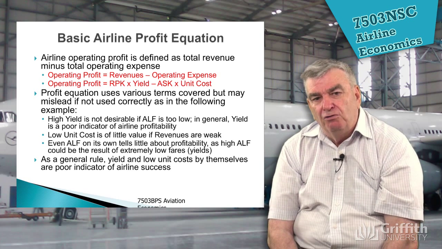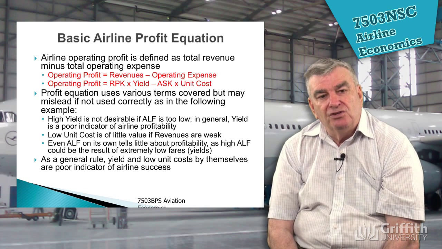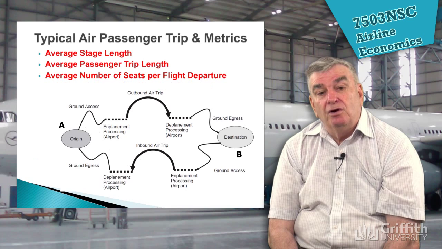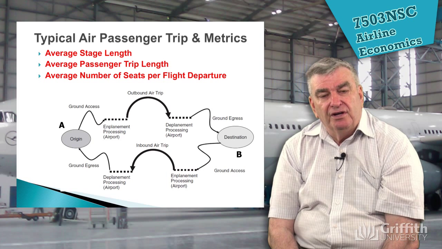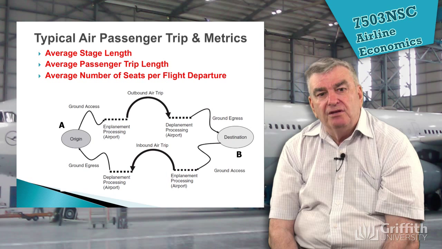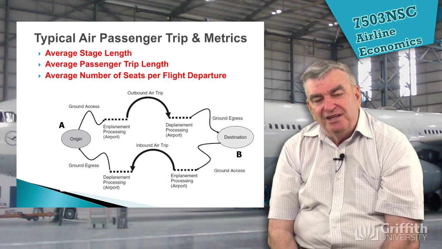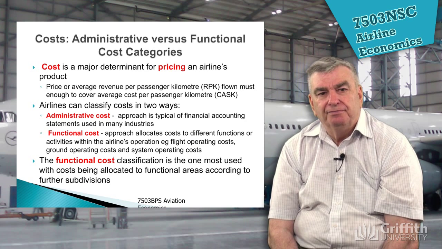We'll be taking a look at load factors and how we can calculate that, and how we can calculate it across a number of legs that an airline might fly on a particular route, so that we get the average load factor. Of course, the one thing that we find is that to study this, we have to find out some of the terminology that's used. And we get terms such as the average stage length, the average passenger trip length, and the average seats flown per kilometre. And we'll simply be doing this by taking a look at diagrams such as this one, so that we can understand how to get our calculations as accurate as possible.